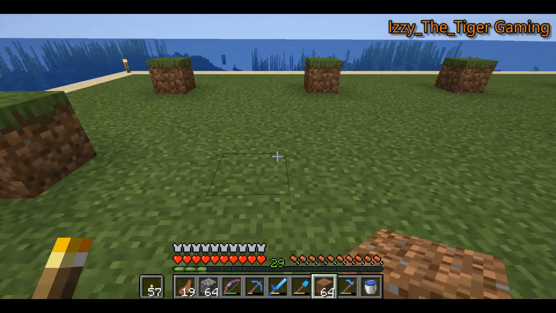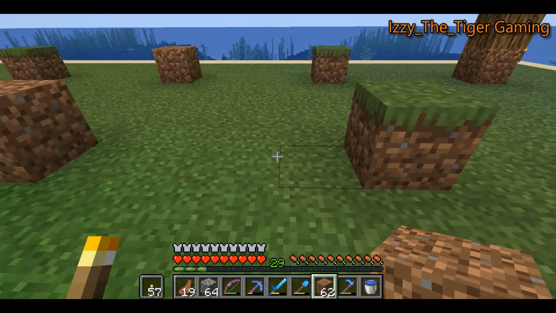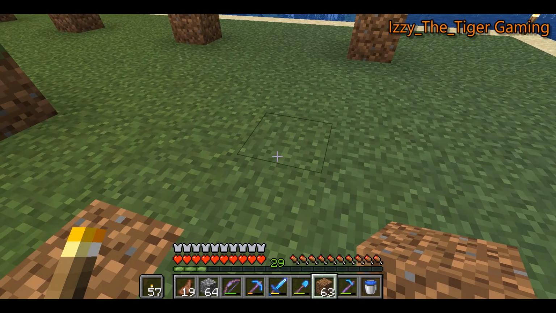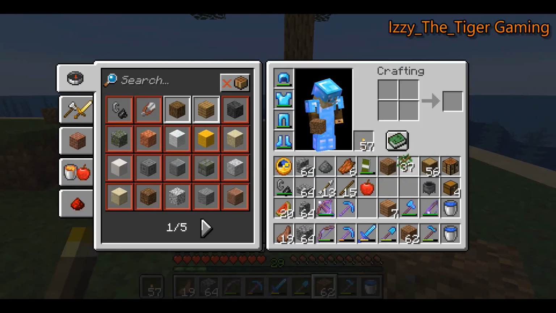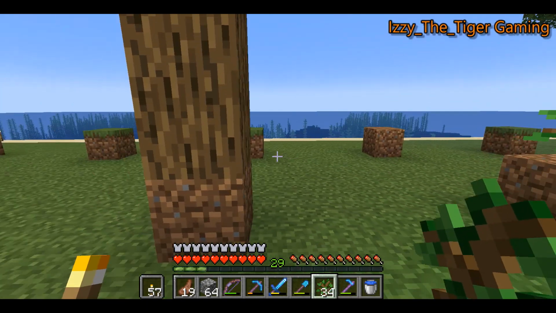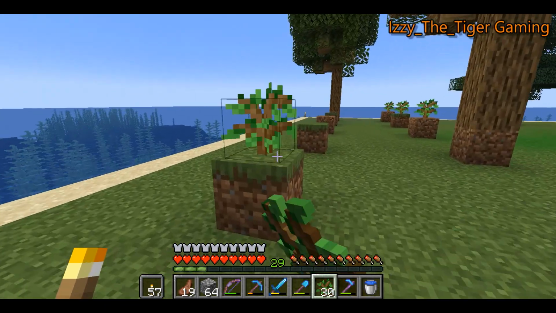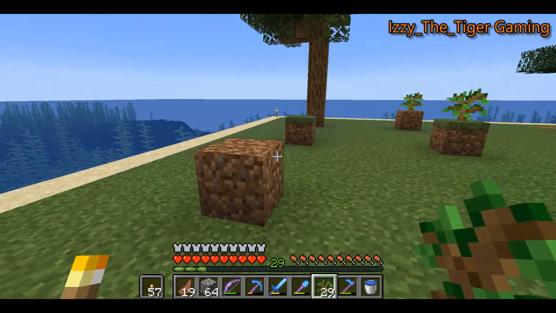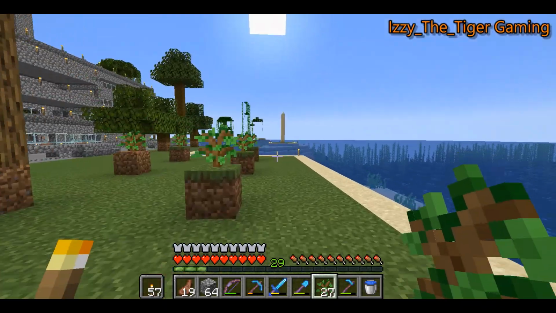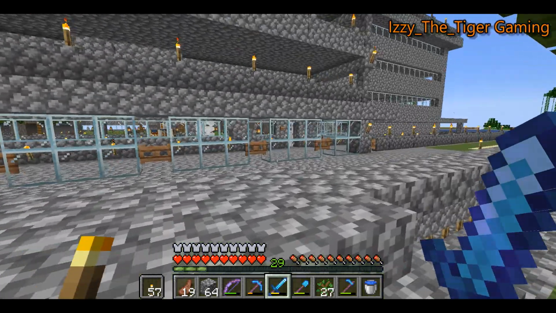So I need dirt there, there, not there, but right here. Let's put some saplings down. Whoops. Now let's run back inside.